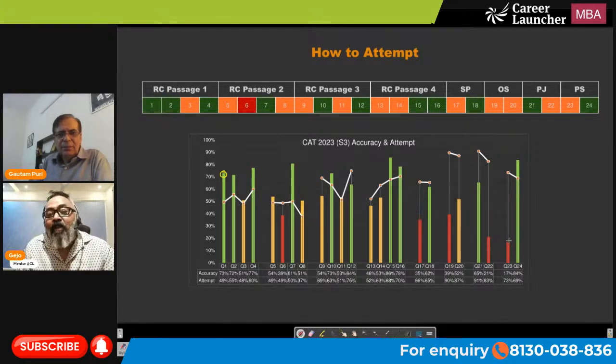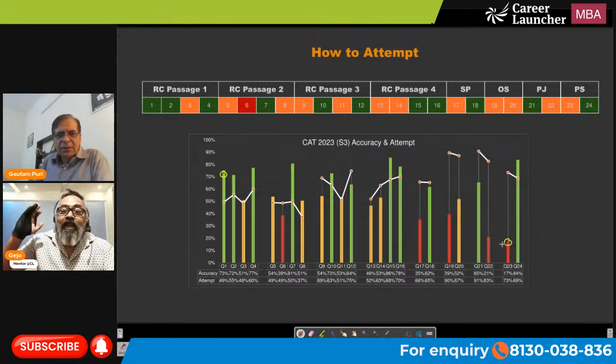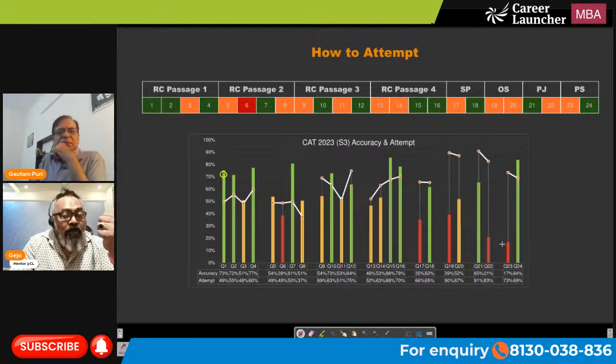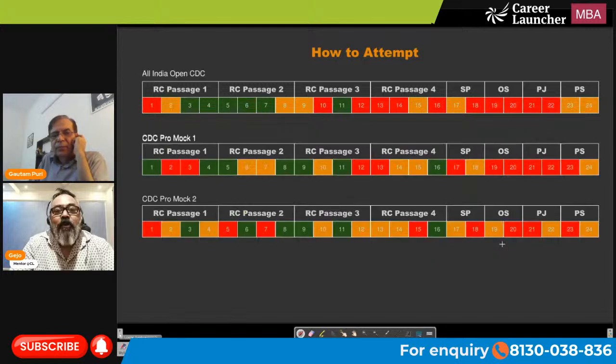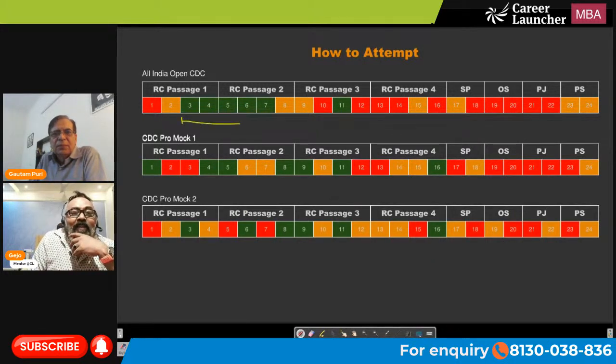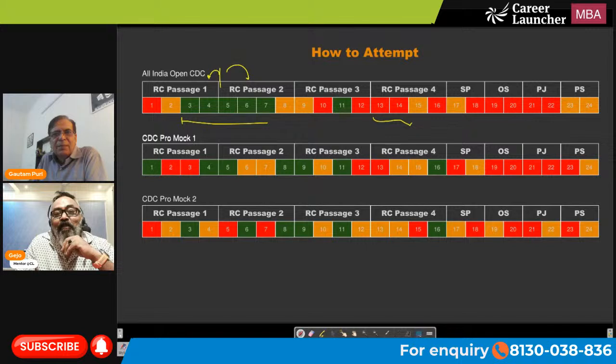If in this question only 17% got the question right and the majority had a problem with it, we are stating the question to be difficult. This is a postmortem. In the beginning we never know whether a question is easy or difficult. So I'm going to give the data, this color coding of the open CDC promo number 1 and promo number 2. This is the color coding. These greens are together, but two greens are in passage number 1 and three greens are in passage number 2. Obviously one can say that okay, this passage is sort of bad.